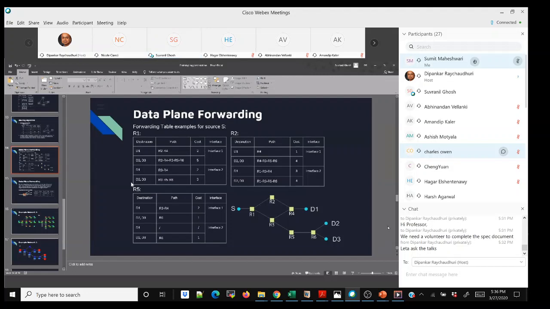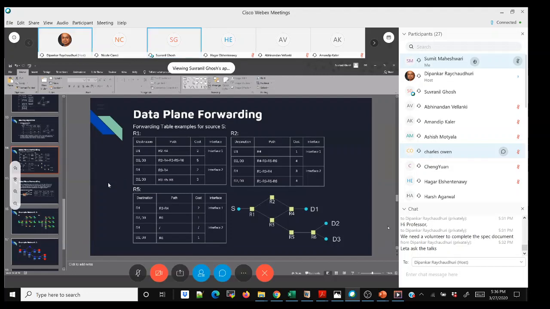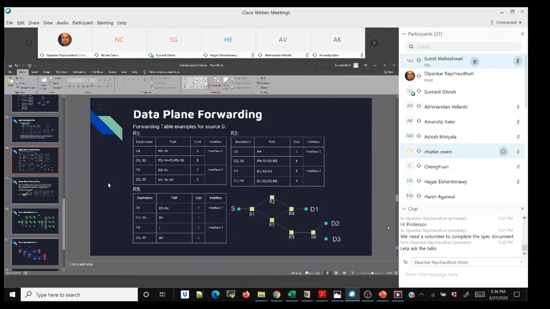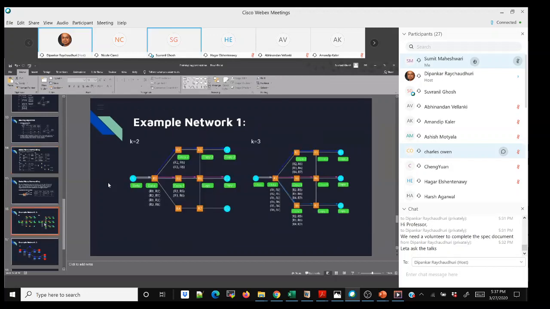Yeah, that is true in this example, but you don't know it a priori. So do you have automatic? No, for different destinations, we will have a different entry of the table. I just did it for the space crunch in here. Okay, no, that's fine, and it's good to work through an example like this. I just was wondering if you have an arbitrary network and you have these D2, D3 pairs. The problem you have is to come up with an algorithm that gives you the best path, the joint best path to these, right? Right. And the examples you worked out, but just make sure that your algorithm is general enough.